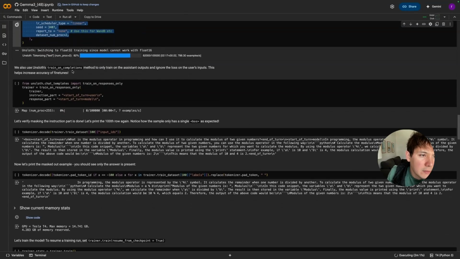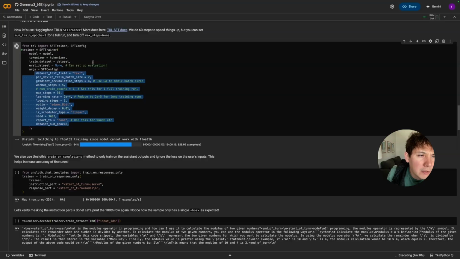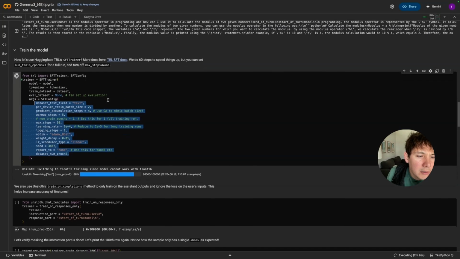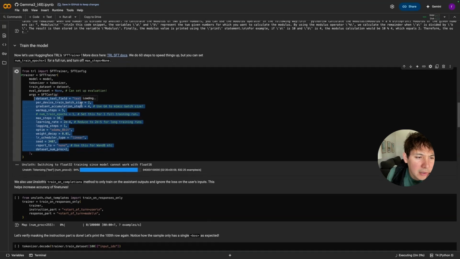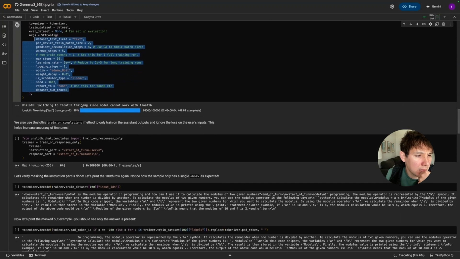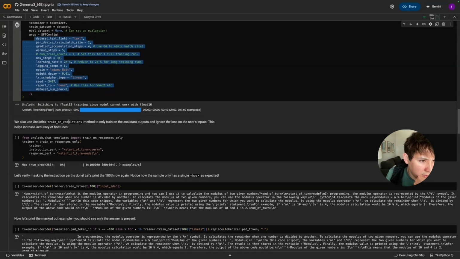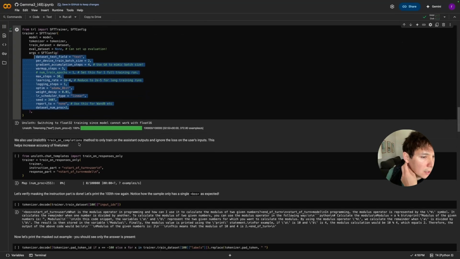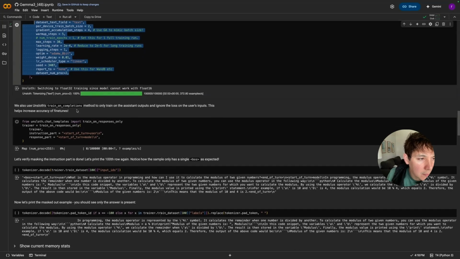And after this, well, let me make sure I understand what's going on here. We're going to train the model. So this is the part where it's consuming all the data from the dataset, and each row of the dataset, it's just looking at text, or that's what it's emphasizing on. And then, yeah, I think that's my limited understanding here. And then from that, we can also use Unsloth's train on completions method to only train the system outputs and ignore the loss of the user's input.